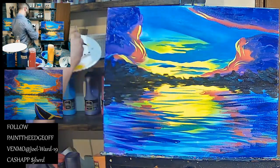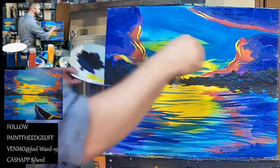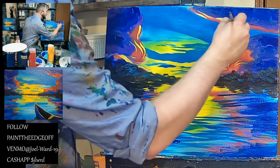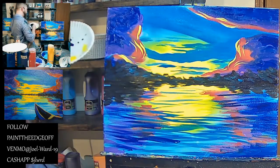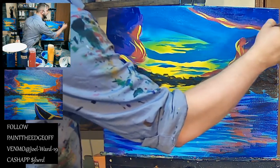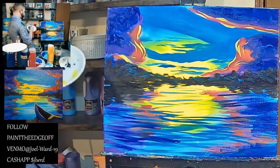So I'm also using this to cover up some spots I don't like. Like if I don't like where this edge seems too harsh, I'll just paint some yellow on there. There's lots of little things like that you can do to fix your painting, make them a little better.